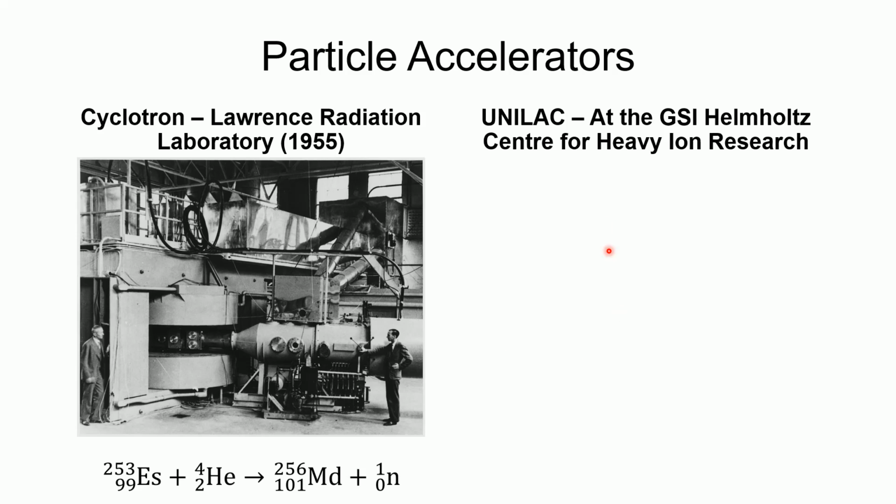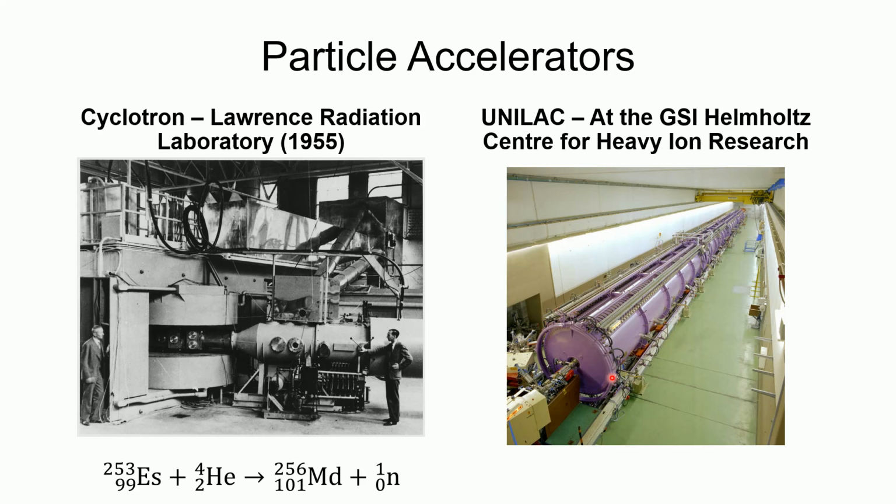And then let's see, this is one that's much more recent. There's been a lot of elements. Elements 107 through 112 have been made at the Helmholtz Center for Heavy Ion Research in Germany. And there's a piece of equipment called a Unilac, and this is the Unilac. So that big long purple thing is a linear accelerator. It's the Universal Linear Accelerator, that's what that's short for.